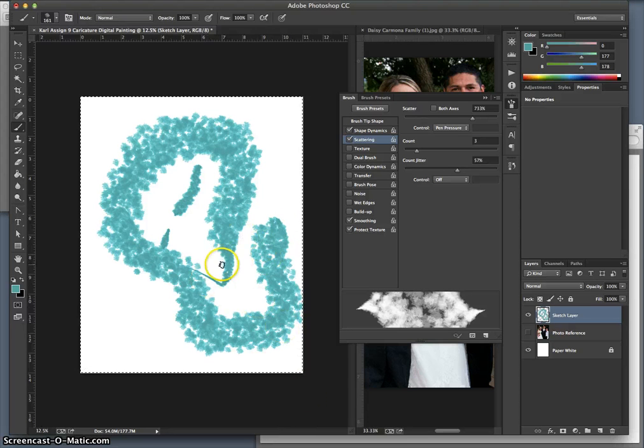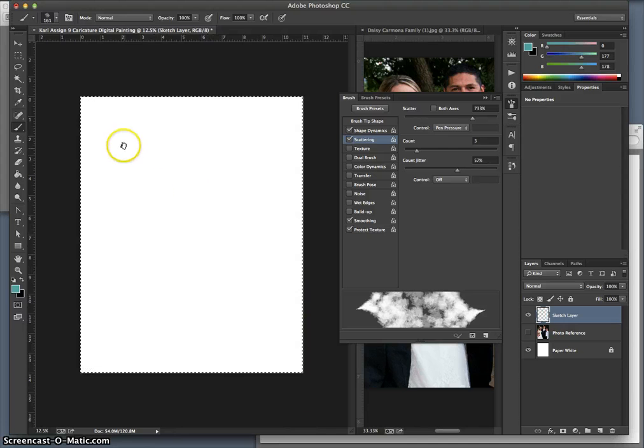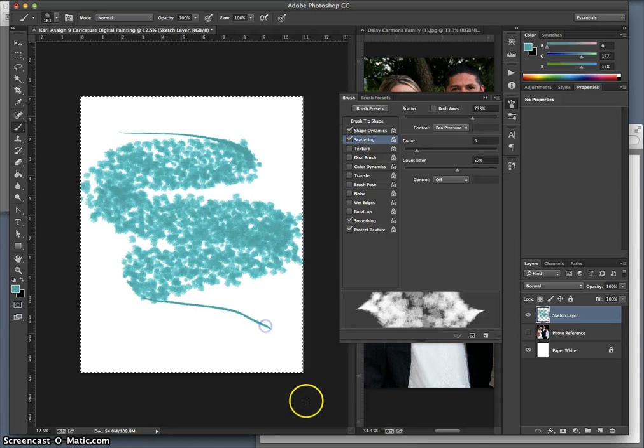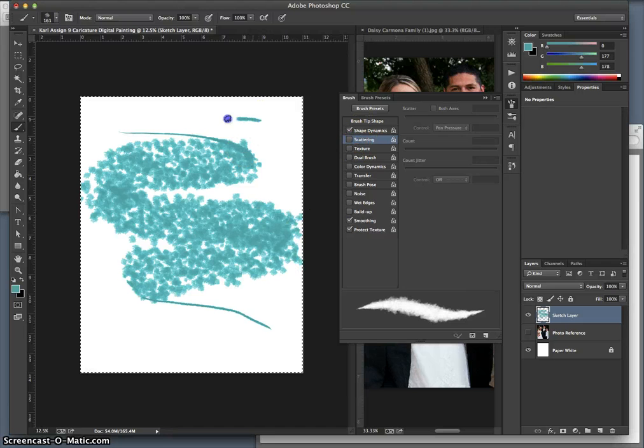This is good for kind of pattern-based brushes or texture-based brushes. I have the shape dynamics turned on, but you can see how with a lot of pressure, it doesn't fill it up with one brush stroke, instead it scatters it. So it's like changing a gun into a shotgun. Then if I turn that off, all those options go away.